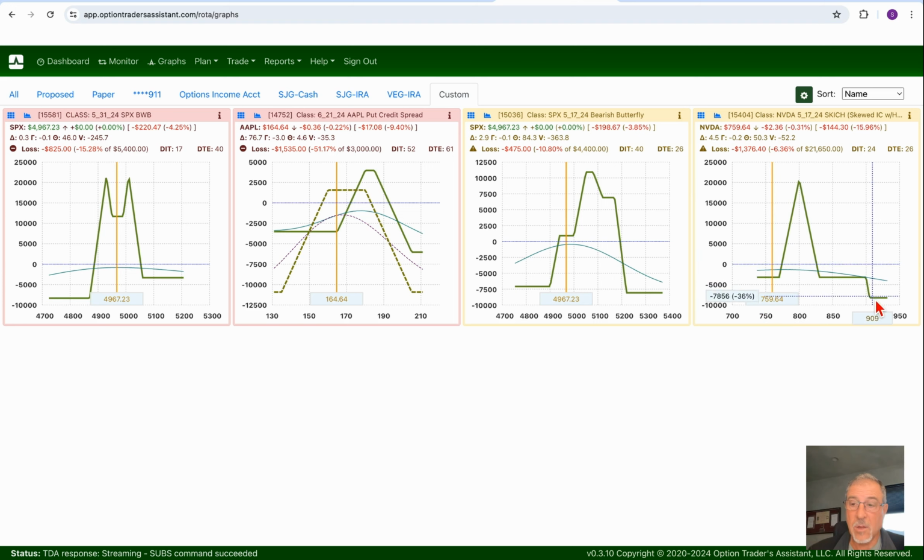Now, I do need to look at pulling off this call spread over here at some point, and I figured I'd just wait and see what our markets did on Monday before making a decision on this. But I will likely remove this risk as well and essentially be in this position as a butterfly with a really good reward to risk ratio, I might add. Again, the risk being, once this is pulled off, about $3,000 with a reward of potentially 20.